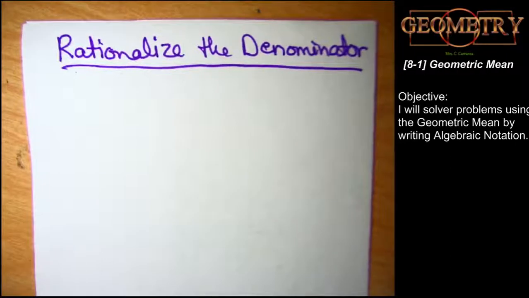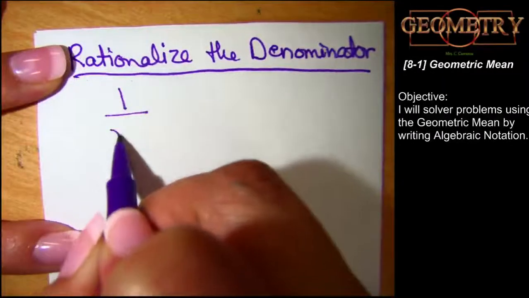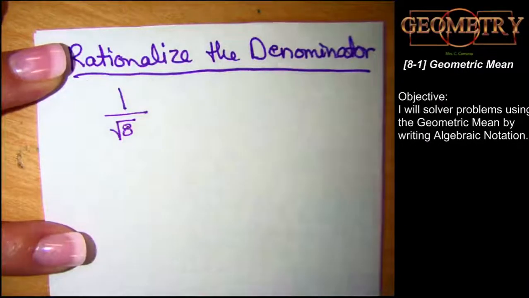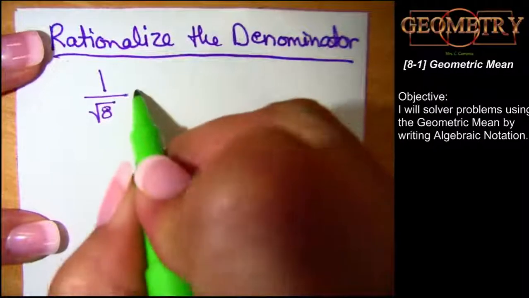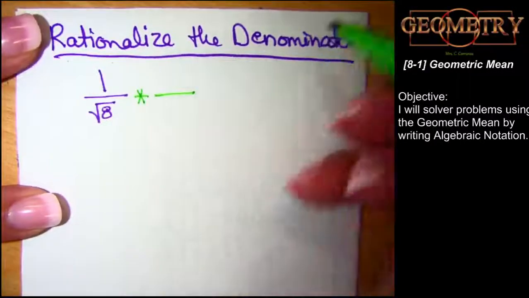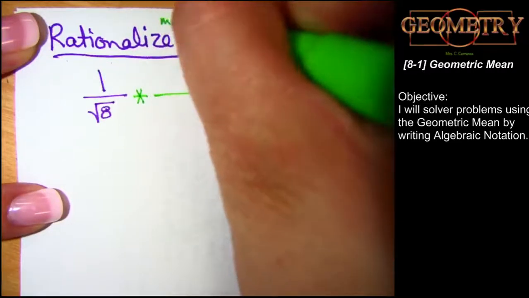It gets rid of the radical in one part of the fraction, either in the numerator or in the denominator, depending on what you're trying to target. We're targeting the denominator, but if you were targeting the numerator, you would do the same thing, but you would look at it from the numerator's point of view. All right, so here is the fraction that we want to rationalize. What we want to do is multiply by a fancy looking 1. That's all rationalization asks you to do, is multiply by 1.